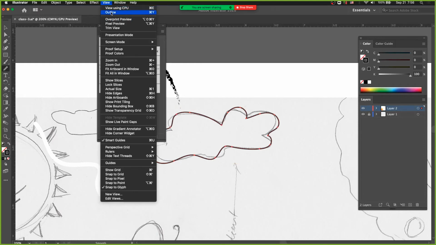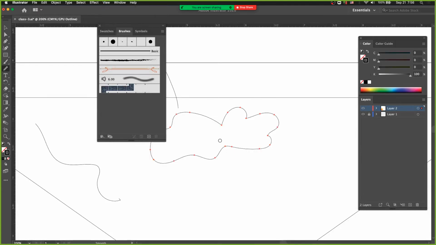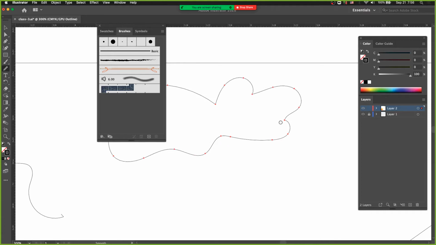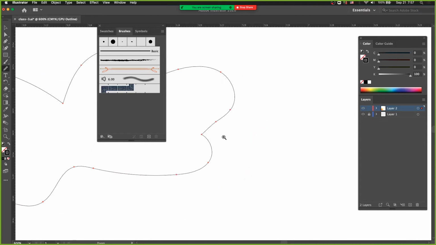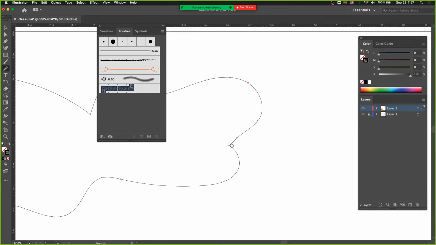Let me just view it as an outline. I mean, this is already kind of smooth, but let's say you want to get rid of that little pointy thing, then you can just... it doesn't always do the way I wanted, but let's say it doesn't get rid of it. So let me just go back, zoom in a little bit. Okay. I think I could just convert it and see.